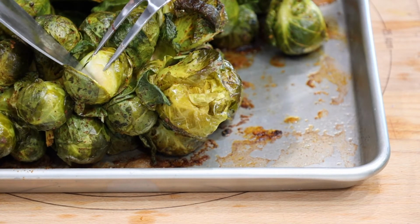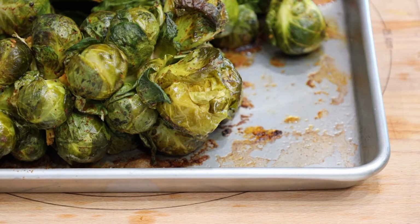Once your Brussels sprouts are done, remove it from the oven and set it aside, ready to serve.